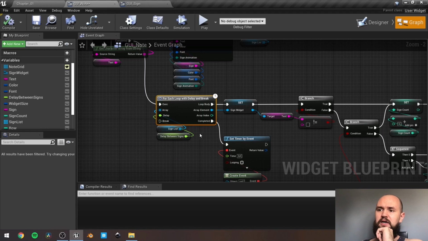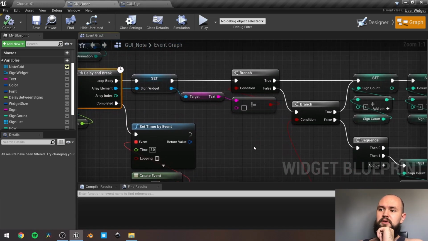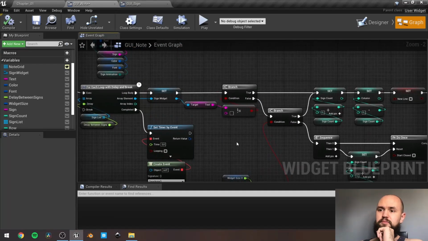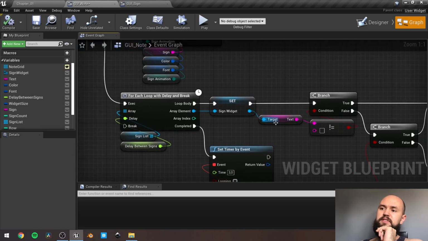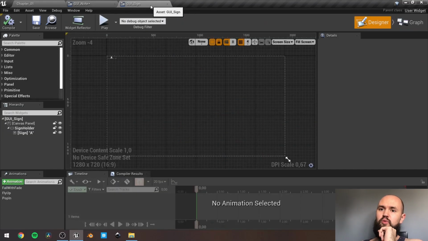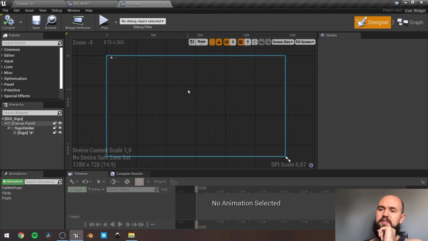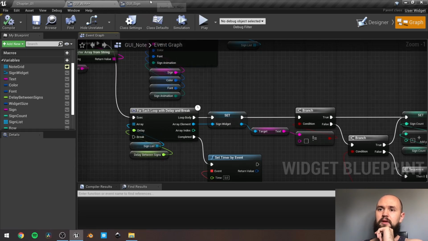So once you've done it, here comes the tricky part. All our sign or letter widgets should have a text variable inside. Let me just quickly show you what we need to recreate in our sign widget, so we can continue with our master widget node here.